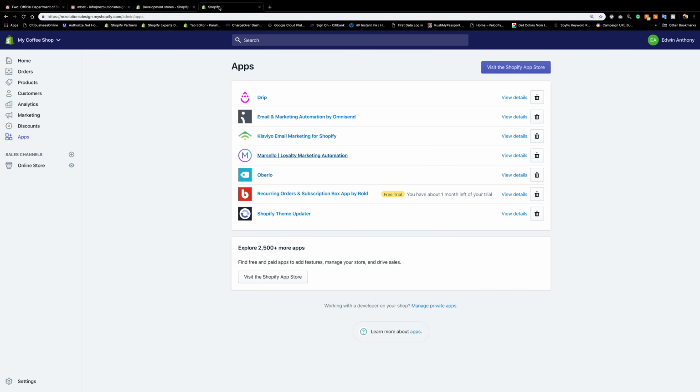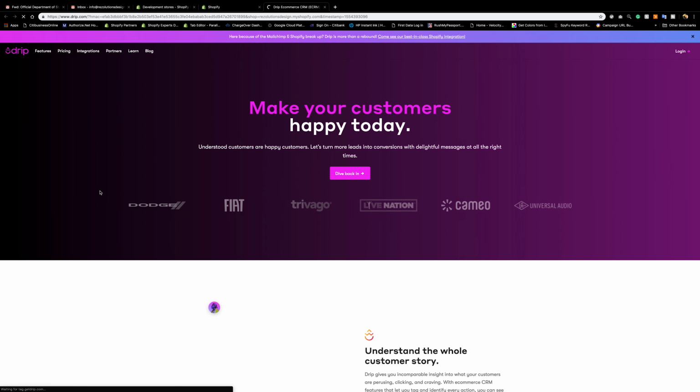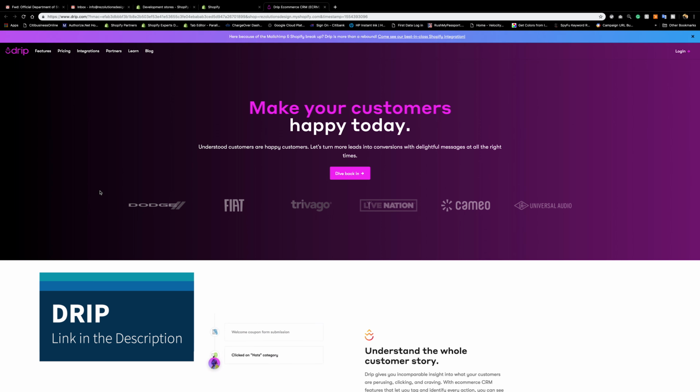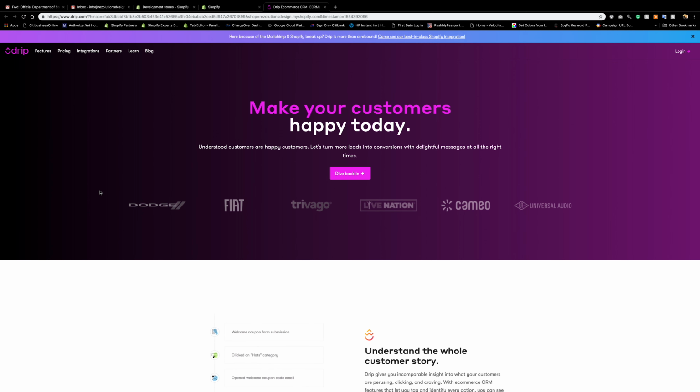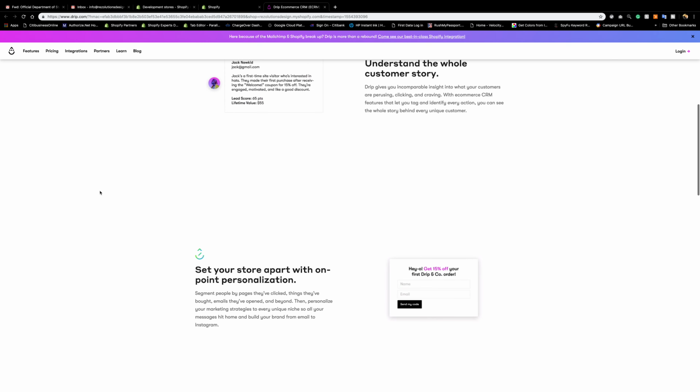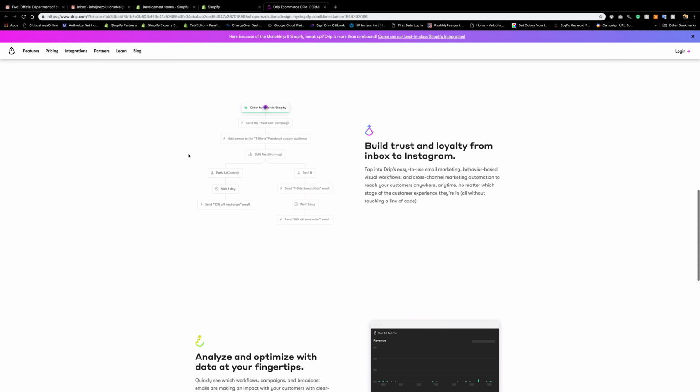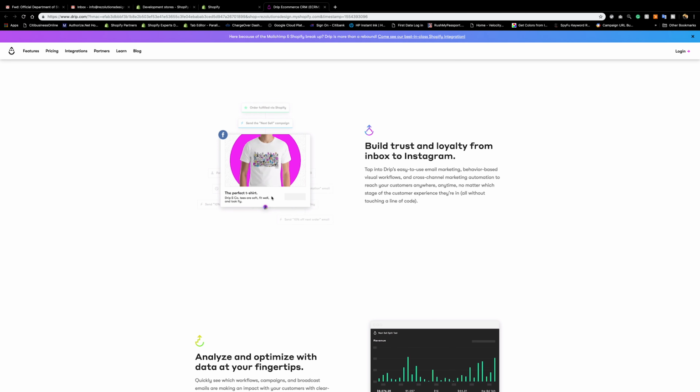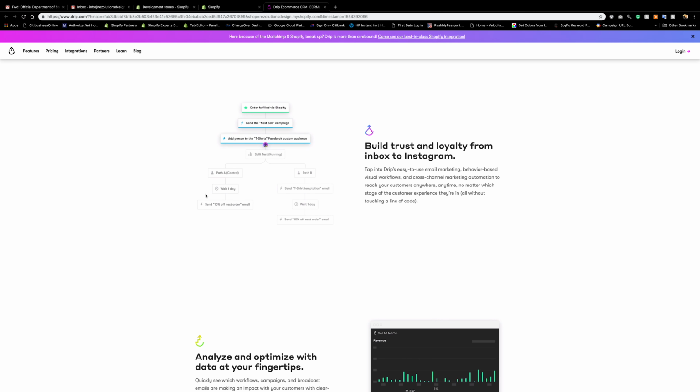So the next one is called Drip. Now, Drip is a big heavy hitter, right? When it comes to Drip, you get down to the nitty gritty when it comes to segmentation. Their workflow as to what you could do and how to send things is ridiculous. Look at that. It integrates not only with Facebook, but also with Instagram. You could do split testing, if scenarios, if this, then that, if not, then the other. Wait a day. It's hardcore when it comes to what it could do.